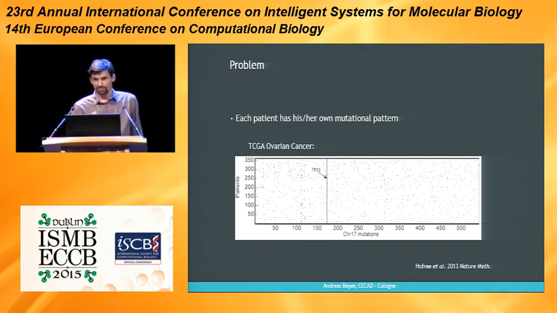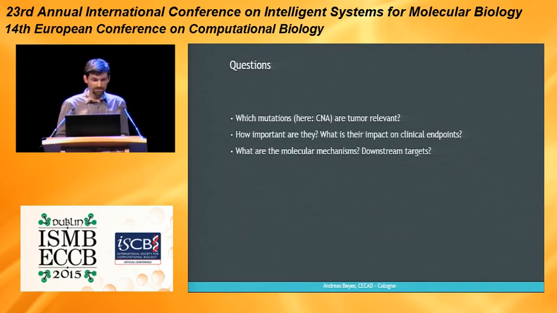Importantly, not all of them. There are a few exceptions. So we know what P53 is doing, but what about all these other mutations? So most of them are probably just passengers. They probably have no clinically relevant impact on the survival of the patient, but some of them may. And it's very difficult to tell which mutations are really important for the patient for survival and which ones are not. So the idea of the study was we wanted to address the following questions.